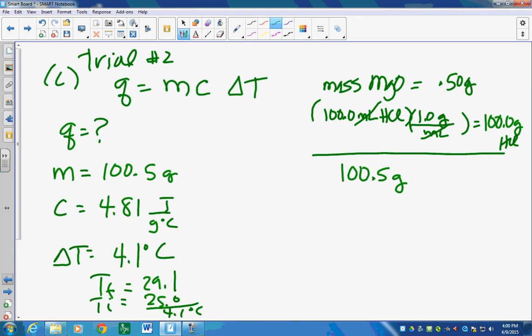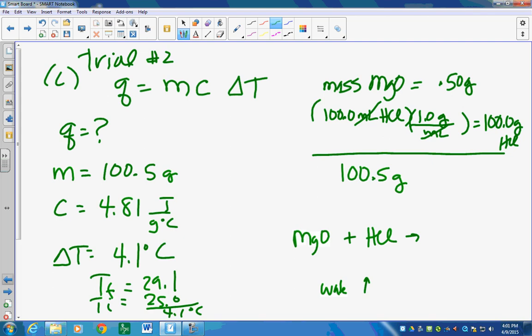Because the crazy part about heat problems, and I know it was a long time ago at the lab, but when you put MgO and HCl together, this is an acid base, and this is an exothermic reaction. And the water is the surroundings. The MgO and HCl is a system. The water is the surroundings, and so the water temperature goes up, and that's what you measure.